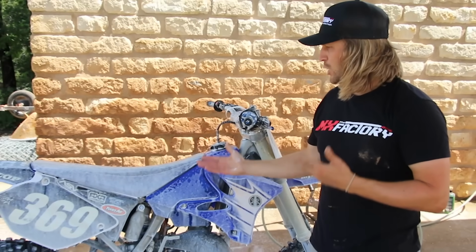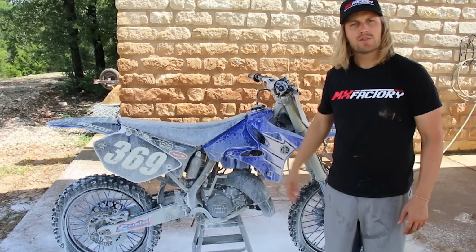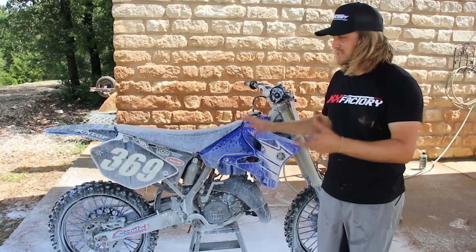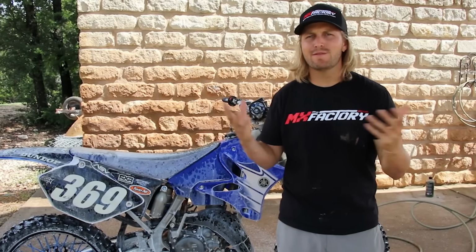All right, we've got our Race product on there, their foam spray, which works fantastic. We're gonna let this sit for 3 to 5 minutes. We've got a little moisture in the air. You don't want to let it dry on there, but you want to let it soak in and kind of break down all those bad spots. So, in that meantime, you got to find something to do.